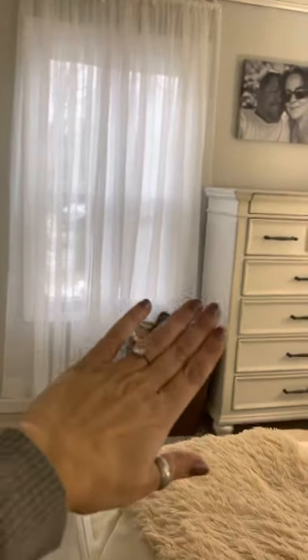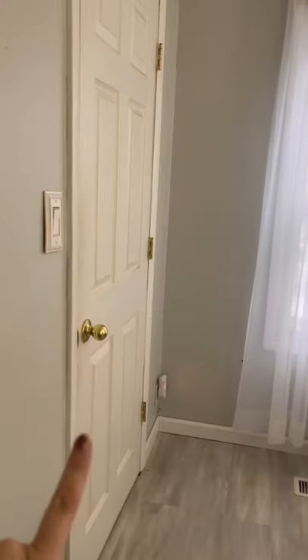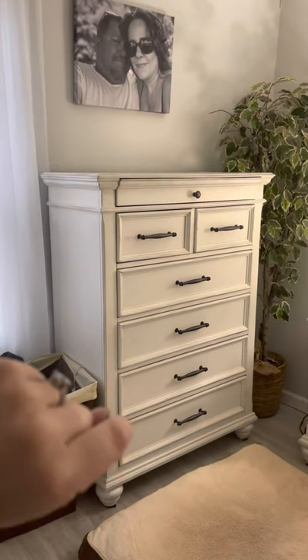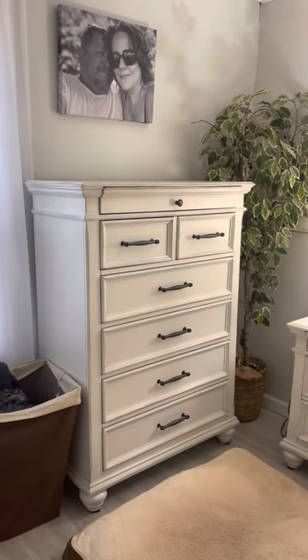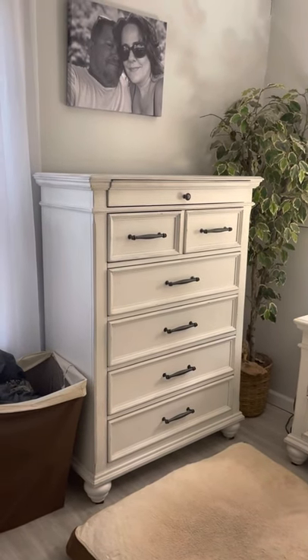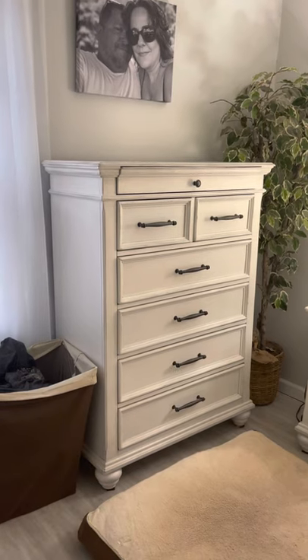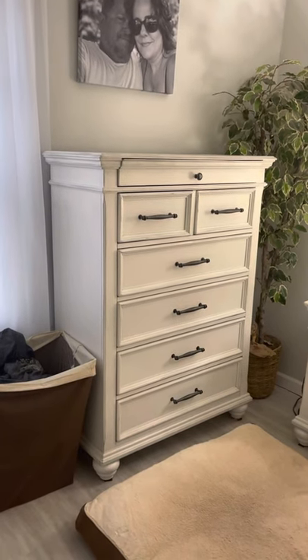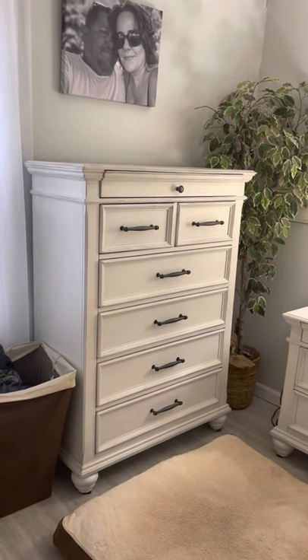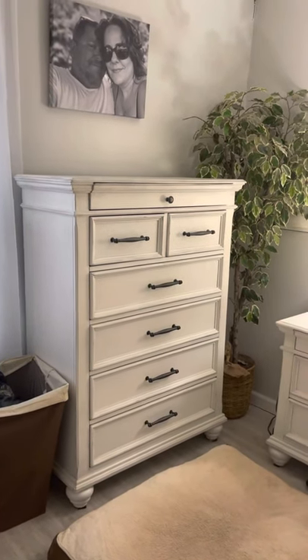I need to have my husband get rid of that laundry basket — it needs to go in his closet right there. This is his dresser. It's kind of funny because I told him I didn't want anything on his dresser. So once we got the furniture, I went ahead and put a bowl of seashells on there, and he goes, 'You said nothing can go on it.' So nothing is on his dresser, and I am so proud of him because he's doing really well. Everything's neat and he's putting his stuff away.